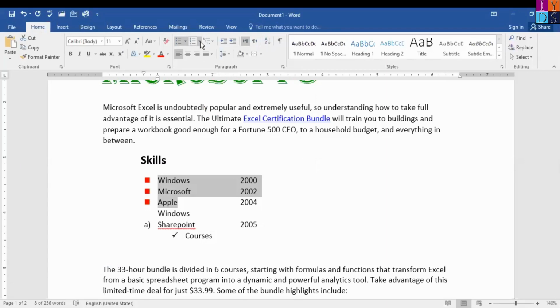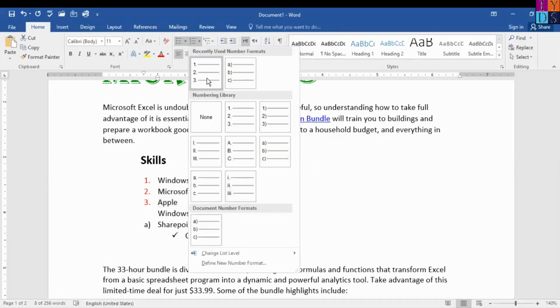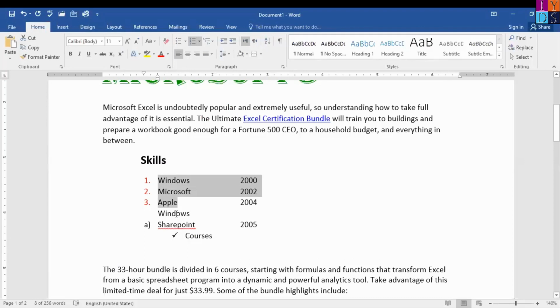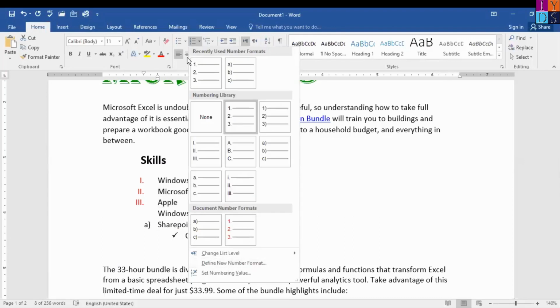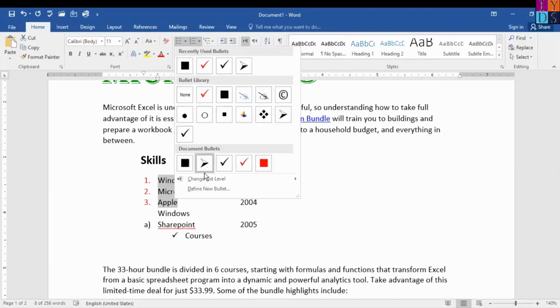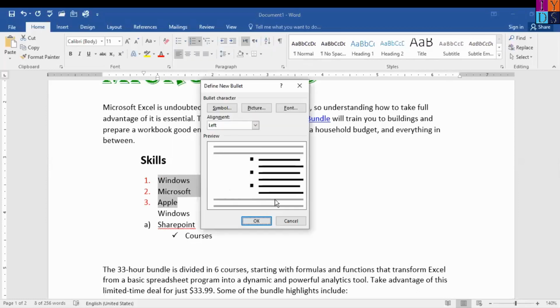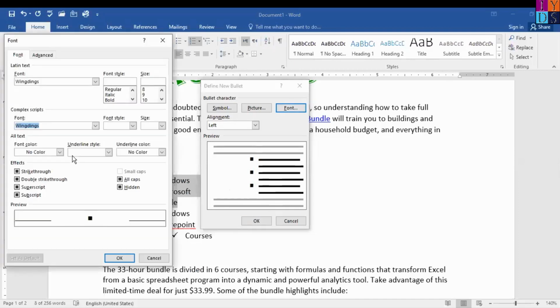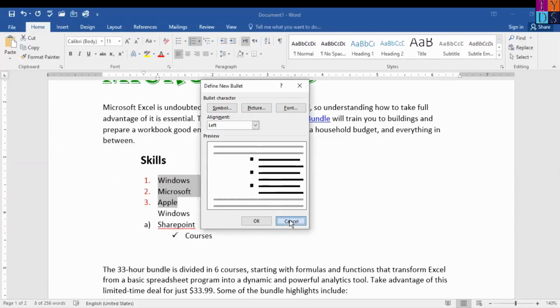Or if you just select 1, 2, here in Define Number Format, or you can select in this Define New Bullet option, just in the Font section, in Font Color, No Color.